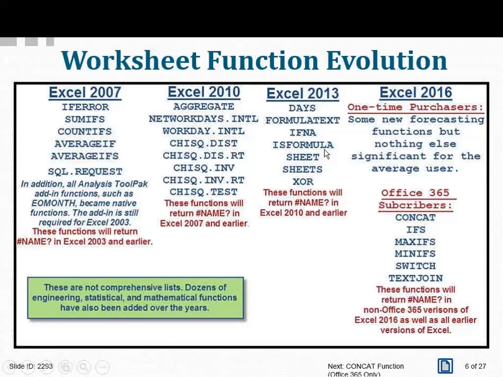So the new worksheet functions they've added are the concat function, which we'll look at. In fact, we'll look at all of these: the ifs function, maxifs, minifs, switch, and then textjoin. So if you use any of these worksheet functions in a spreadsheet and you share that spreadsheet with someone that is not using Office 365, they will see a #NAME? error in their spreadsheet, because none of the other versions of Excel know what to make of those function names. They're not aware of them, so that would cause a #NAME? error. So these functions we'll see can be very useful, but we have to be deliberate if we're going to use them in spreadsheets that we might end up sharing with someone else.